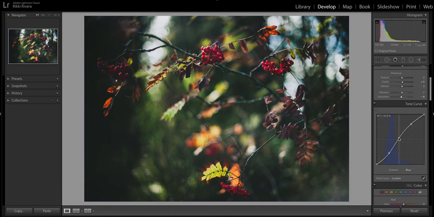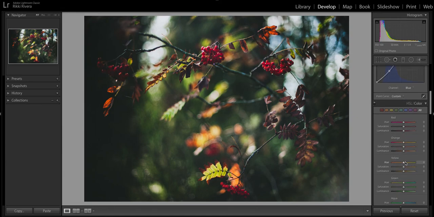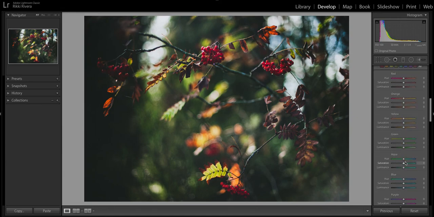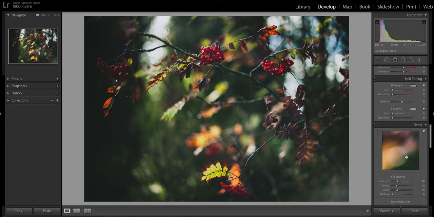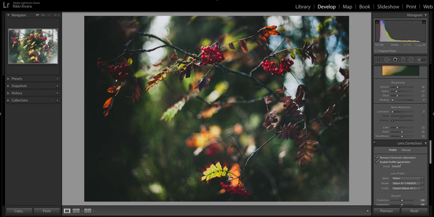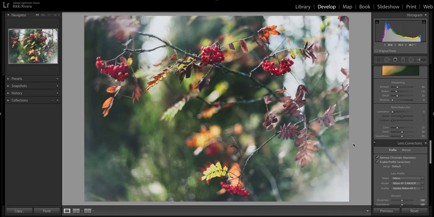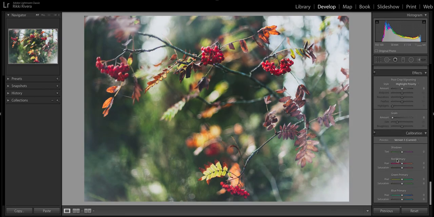Simple S-curves I tend to find work best in here. I don't always go through and adjust the colors because it can be a little more difficult, I think, if you're not super familiar with it, but not impossible to figure out. Should have done this first. Always changes how it looks.